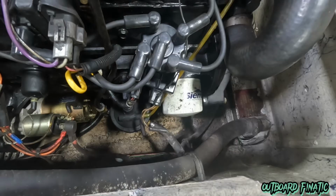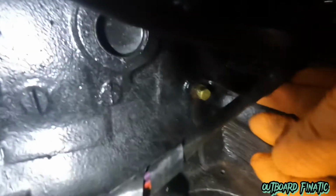Now, if you were going to be doing an oil change, basically I can tell you right now, you just pull the dipstick right here, suck it out of there, and then you can crack the oil filter, maybe put like a bucket or rag underneath it. You can crack that open, the oil drains right down, and you remove it, and pretty much that's how you do an oil change. But we're going to jump over here on the other side of the motor and pull the drain plugs.